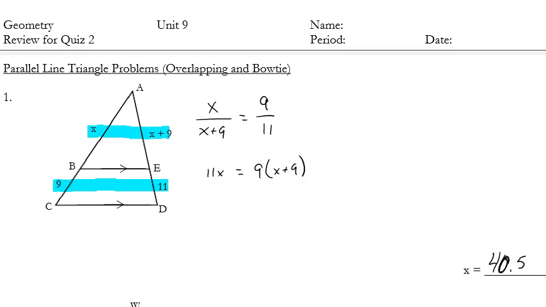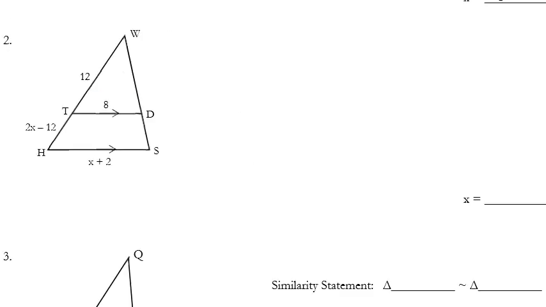Alright, when you're ready, move on to the second problem on this page and we'll review that. This problem is definitely different because I cannot set up proportions across, kind of parallel with my parallel lines. I don't know WD and DS. I don't know those segments. Okay, so I cannot do that. And I cannot set up my proportions comparing that side to this side and this part of a side to this whole side. That doesn't work. So I have to look at this as 2 completely separate triangles.